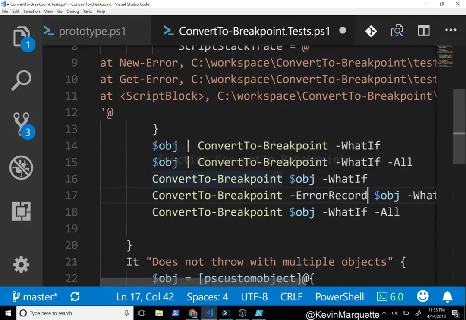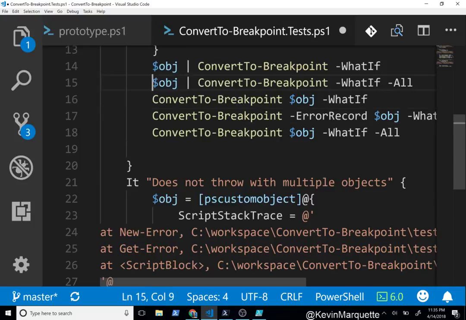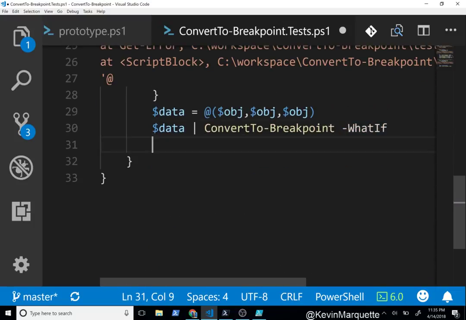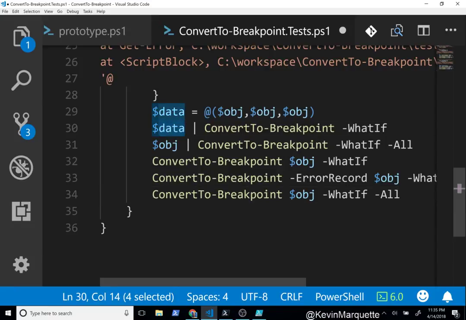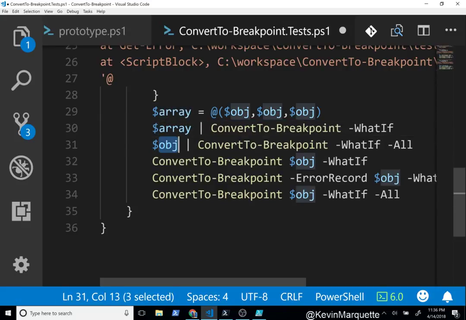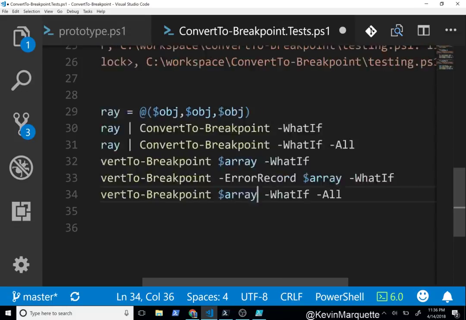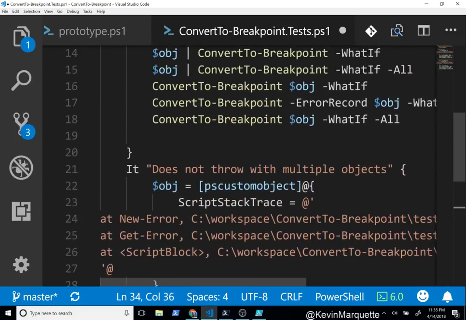In a weird way, I actually need all this stuff down here as well. So data, and this guy array, because that's what he is. Do array, array. Okay, that was all.